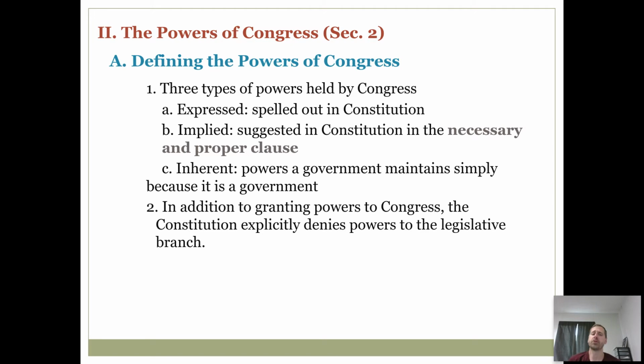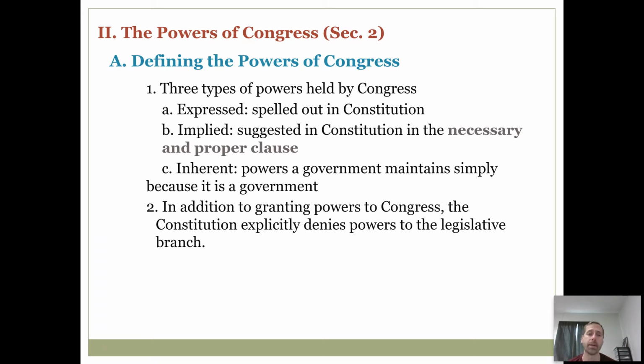What we're going to be getting into now is the powers of Congress. There are a lot of different powers. And with your assignment from earlier in the week outlining this section, there's just so many different types of powers that can be confusing. We have expressed powers, which are also called delegated, which are also called enumerated powers. Those are spelled out in the Constitution. They are specifically listed in the Constitution, expressed, written down.